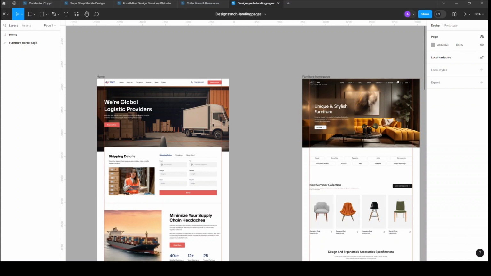Before going far, I want to acknowledge the designers of the two landing pages you are seeing here. There is one for a logistics company and one for a furniture home. As you can see at the top here, these landing pages were designed by Design Cinch.